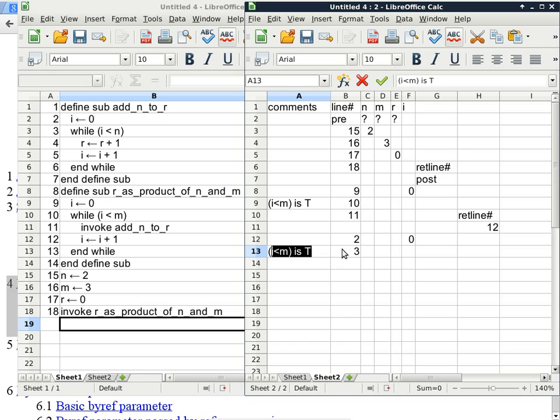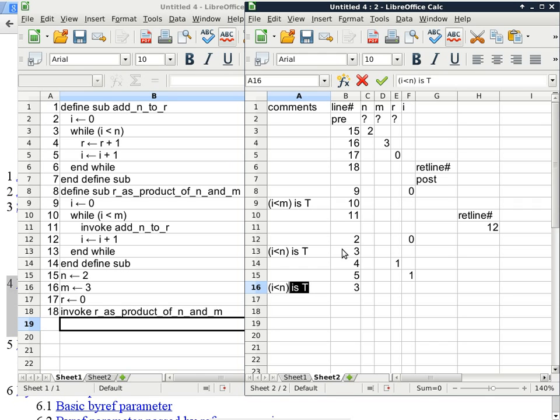Then we move on to line 3. I is less than n is true because n is 2. Then we go to line 4. R gets incremented by 1. And we go to line 5. I gets incremented by 1. And you probably should be feeling really uneasy at this point because what about that I that we initialized on line 9? Okay, what about that 0? It's gone now. Okay, and then we get to line 3 again.